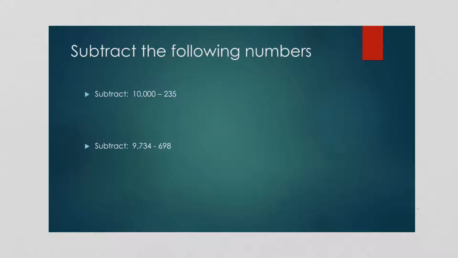Alright, so now we're subtracting, and you're going to subtract almost in the same way. You still have to line up your ones, your tens, your hundreds. So I'm going to put 10,000 on top minus 235. But I can't take 5 away from 0, so I've got to go all the way over here, and I've got to borrow. I've got to borrow 10 basically, so this becomes 0. And now I have to borrow, so that becomes 9. This becomes 10, but now I've got to borrow, so that becomes 9. This becomes 10, but I've got to borrow, so that becomes 9. Now that's a 10. 10 minus 5 is 5. 9 minus 3 is 6. 9 minus 2 is 7. 9 minus nothing is 9. And that's it. I ran out of numbers. So this answer is 9,765.